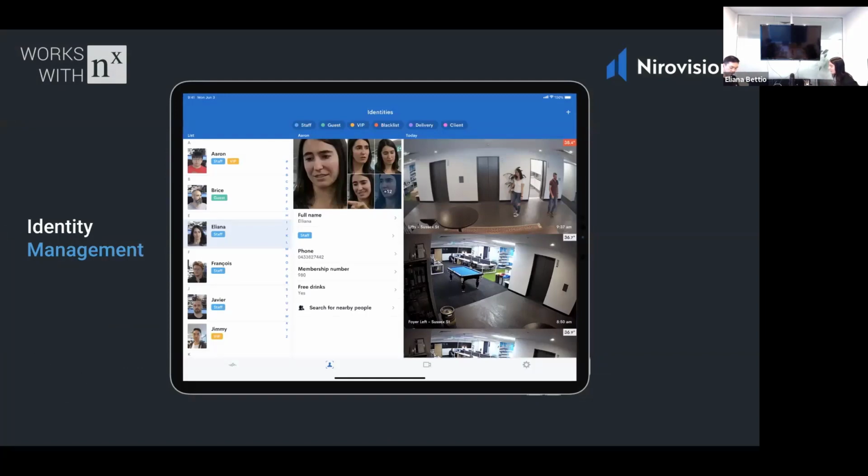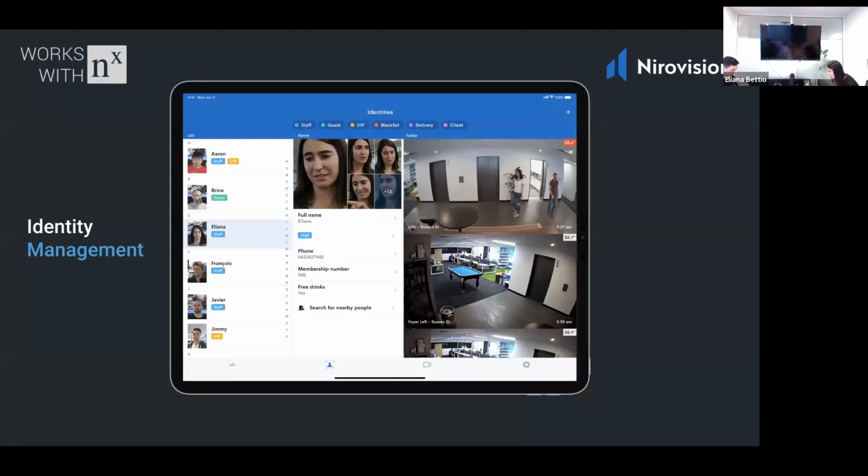It's what we call our identities tab. The first thing that should catch your attention is the fact that an identity is comprised of multiple faces that could be collected from your camera's stream, uploaded from an external source, or even a photo taken with your mobile phone. So you'll see when we jump on the live system that we spend a lot of time trying to simplify onboarding, which is an activity that takes a lot of customers' time when it comes to building their identity database. So to simplify onboarding, we also added a few abilities to process information that's meaningful to you to create identities. You're going to see that in a bit.